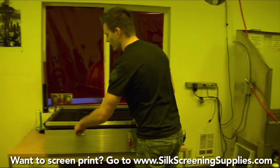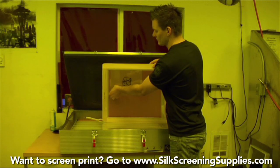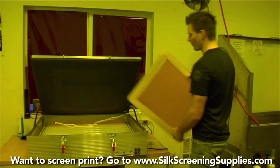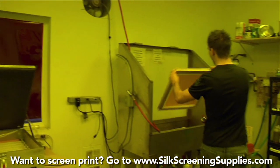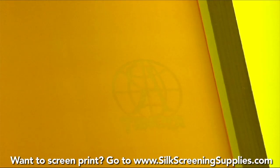Once our screen's been exposed for the proper amount of time, we take it out of the exposure unit, take the film off, and bring it over to the washout sink. You can already see the undeveloped area of the image right there. And once we rinse that out with water, that will rinse open, leaving the mesh so we can screen print through it.